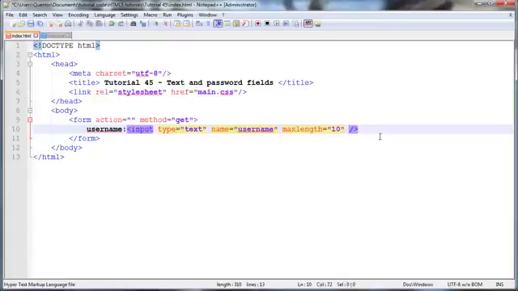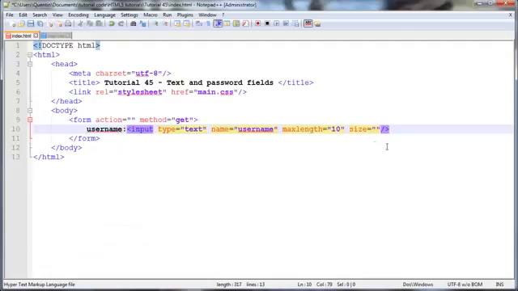And the last attribute that I'm going to speak to you guys about is called size. So I'm going to go ahead and start this attribute off, and basically the size is how long or how big you want this actual input to appear.